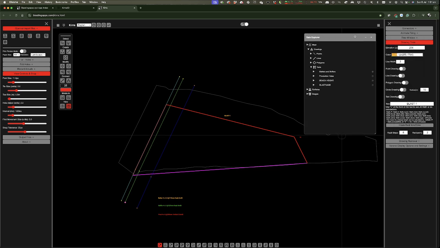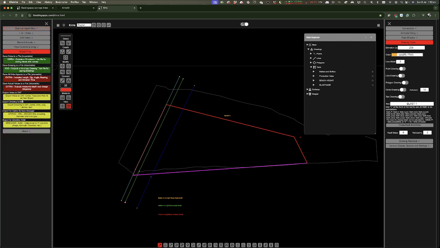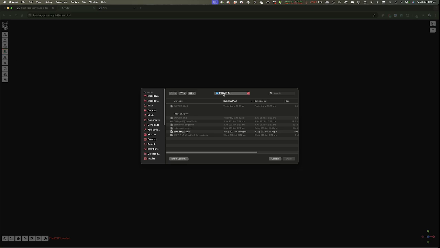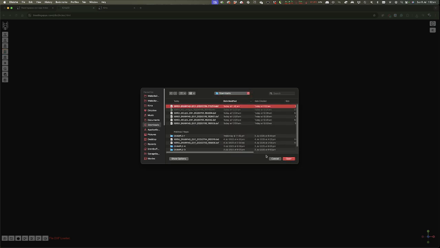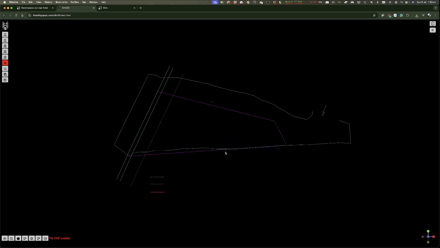And then if you wanted to see all this in 3 dimensions, I don't have a 3-dimensional function for this application, but we just go down to this area here and we can export the drawings. So that's going to export everything that we have loaded in the view, and so that's exported our drawings, and so we can go into our Kirra 3D app and we can load in the DXF there, and I'll go into downloads and it's the most recent one. Open. Alright, and now we have a DXF of the last.